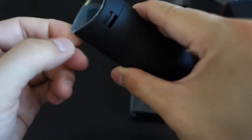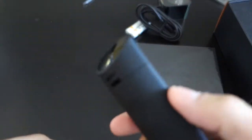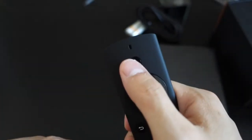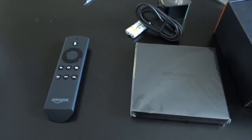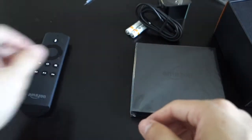Here is the remote. You can see there's plastic cellophane on it — I just hate when companies do this. I know they're trying to protect the gloss from scratching in transit, but luckily there's only one piece. The remote is pretty cheap feeling and plasticky, with a matte rubbery feel. It's got a microphone for voice recognition to search things on Amazon services. The Apple TV remote is much smaller and thinner — it uses a cell battery instead of AAA batteries.